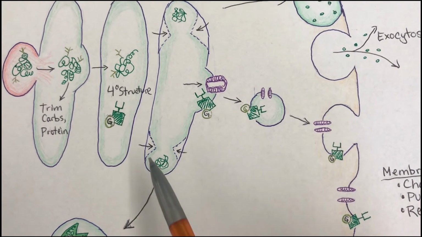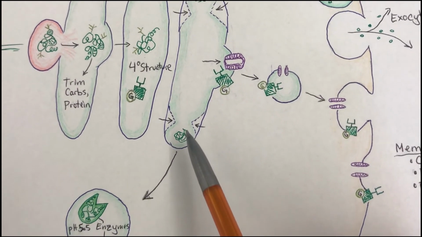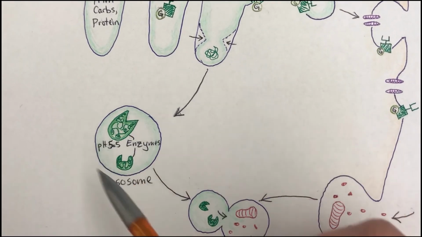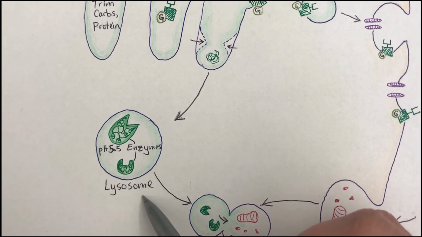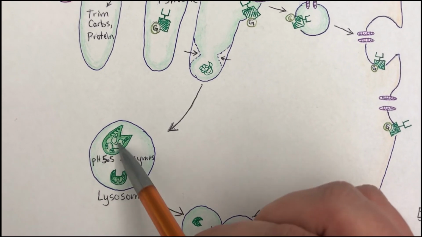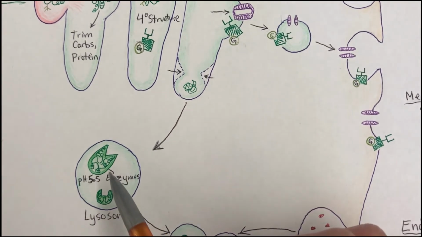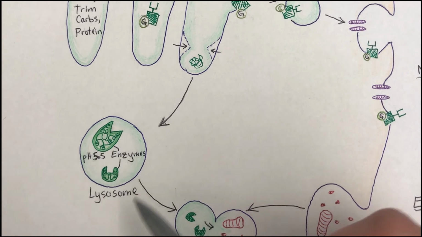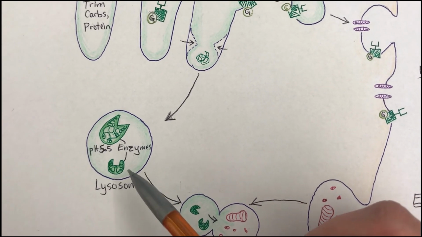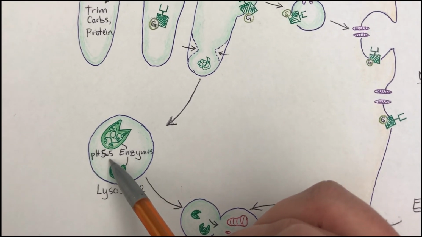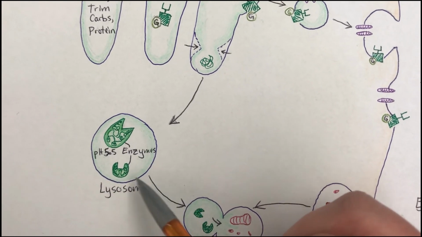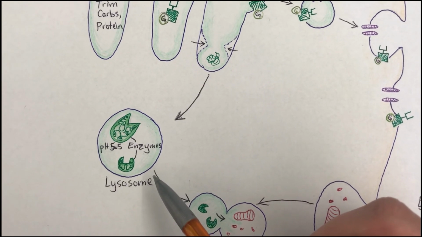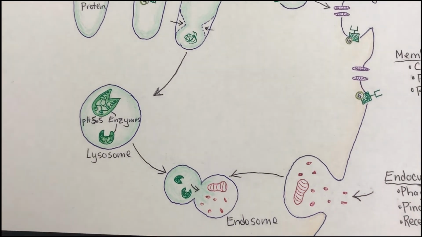Okay, final example of destinations for this protein that we just spent so long making. Again, we can create a vesicle off of the Golgi apparatus. Okay, and this time the vesicle is going to become its own type of organelle. Okay, so here we can see a lysosome. These are different types of enzymes that were again created through this process. Okay, within the lysosome, so essentially like a circulating stomach throughout an animal cell, the pH is really low and it has lots of digestive enzymes. So again, really similar to a circulating stomach. Okay. So what does this do?